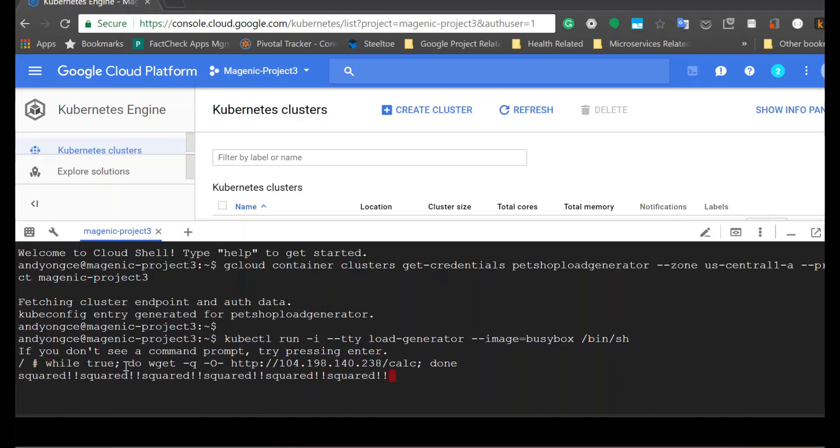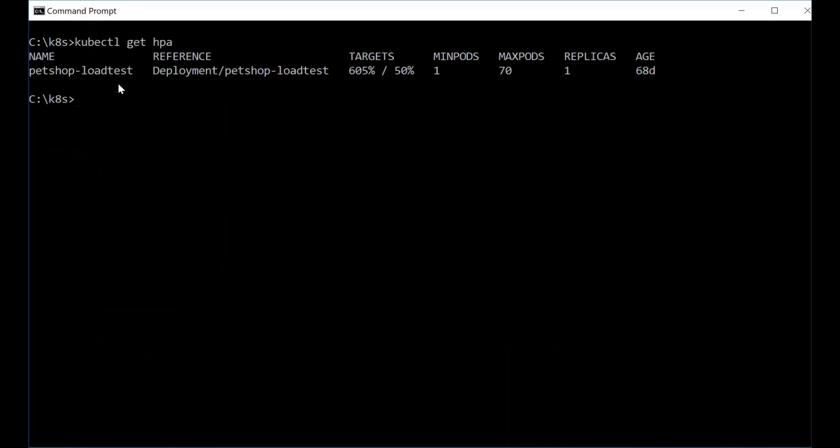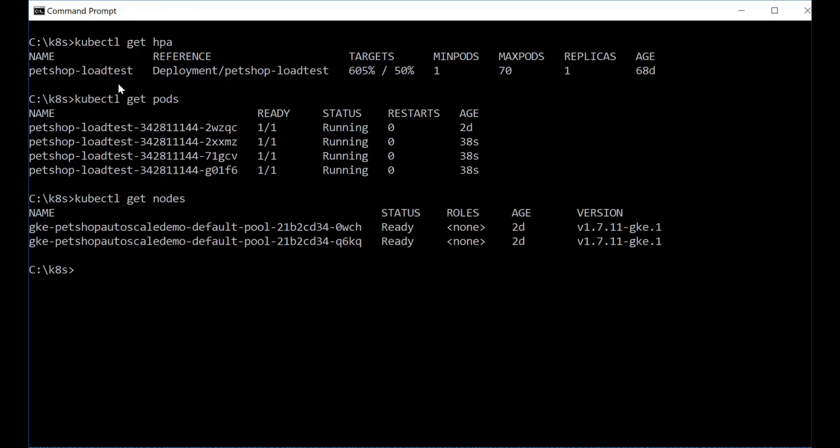As you can see, it's calling the function. Now that we have all the background setup out of the way, the fun part begins. Let's do a quick check on how our pods are doing. Our load generator is kicking up quite a load storm on our pods. If we do a quick check on pods, we see that Kubernetes is already trying to spread the load by spinning up three additional pods. And if we check the number of nodes, it remains at two — the number we specified in our initial cluster creation command, which had a minimum of two nodes.